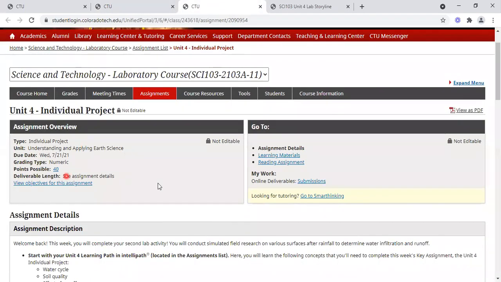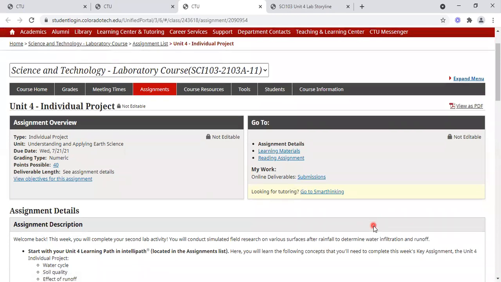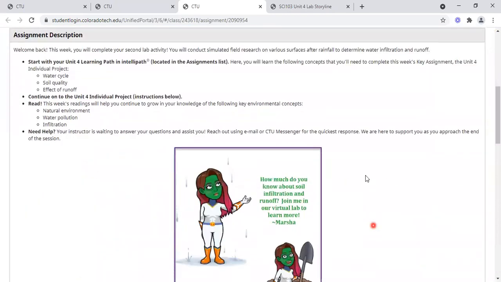It shows you the due date, how many points it's worth, and has where you can submit the worksheet once you're done. So the Unit 4 individual project is looking at when we have rainfall, how much filters into the soil depending on the environment of the land in that area, and how much of it runs off of the soil. You can kind of think of it as, the water goes down, say that it is on a waxy surface or on a tarp or something like that, it would just run straight off.